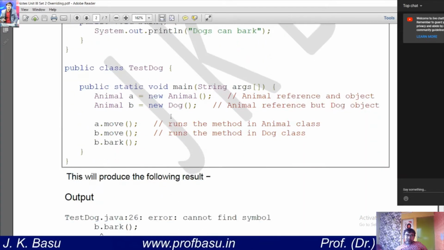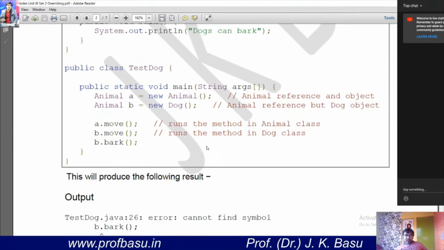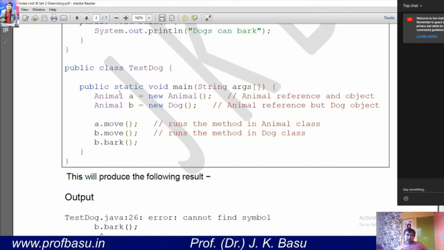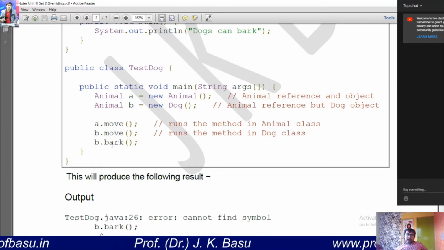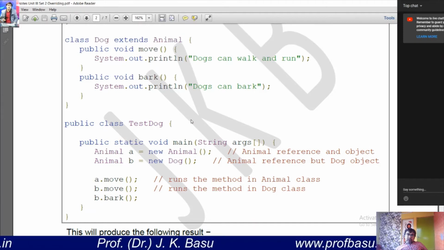So it will not work. So you will get an error. B dot bark can't find symbol, right? The moment this method is invoked, since B has got the reference of the superclass animal, the control will directly go to the superclass with the reference animal.